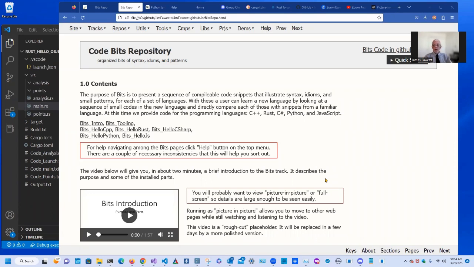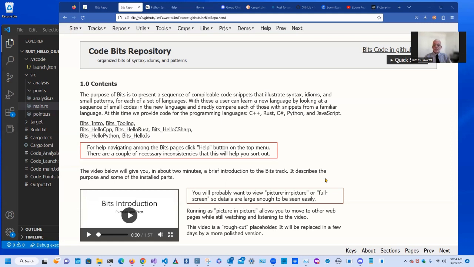Bits are one of three kinds of structures that I use on this website to discuss code. The largest of them are stories. So, for example, you'll find a C++ story and a Rust story on the site, which are essentially ebooks for those languages. There are sets of bytes, and bytes are smaller discussions of individual features of a language.